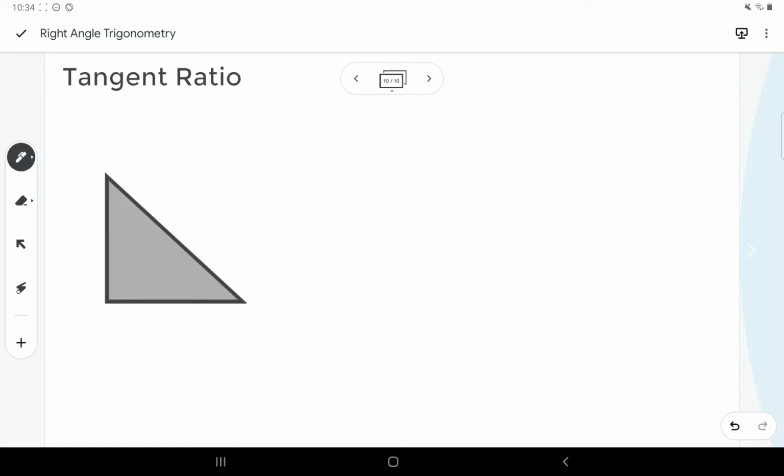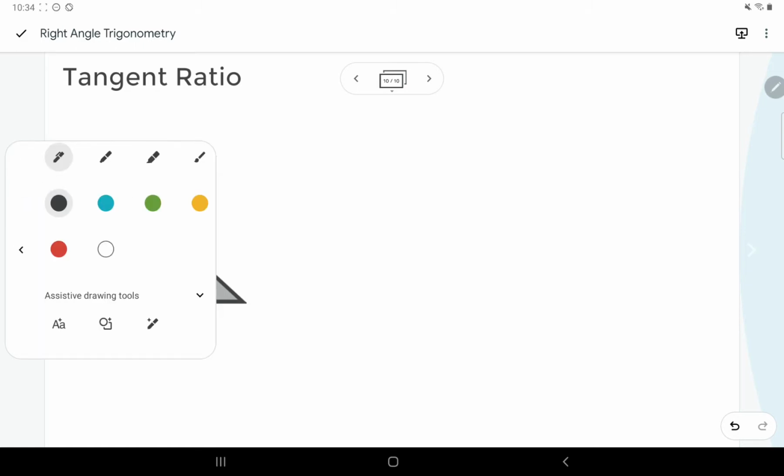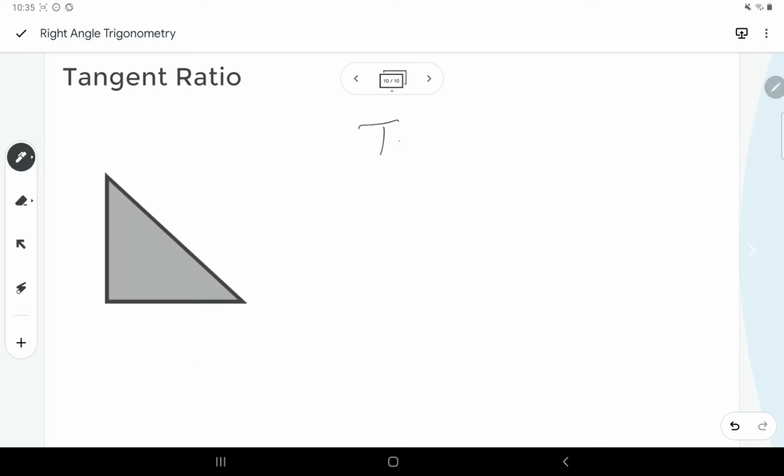Let's talk about the tangent ratio. So this is the last one of our trigonometric ratios for right angle triangles, and it's for the last pairing of sides. We've done adjacent and hypotenuse, we've done opposite and hypotenuse. So this is the last pairing that we can do. It is tangent, written as tan of theta. Remember that that is just some angle, any angle, just like we'd use x for. And that equals the opposite over adjacent.